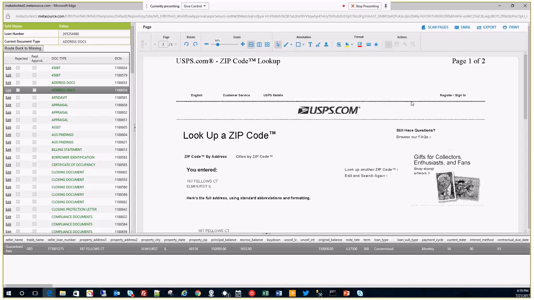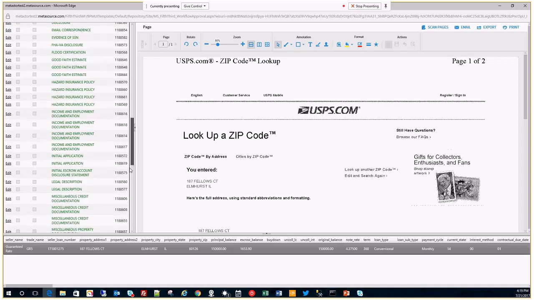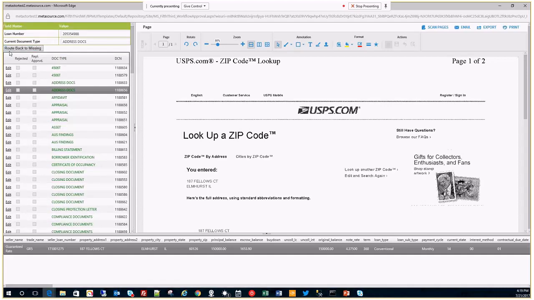So this is what the user interface looks like. As a knowledge worker, I would go in here, and then once I'm ready to execute an action, my actions would appear typically in this area, and the buttons are programmed specifically for the next step in the process. In this case, the queue that I'm coming out of is allowing me to route back to something called the missing queue, but this could easily say approved or rejected or escalated or whatever those actions are.